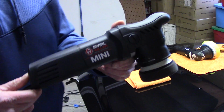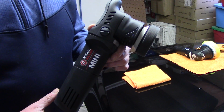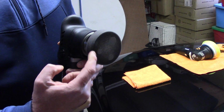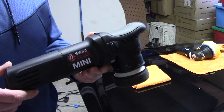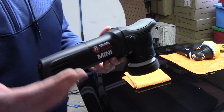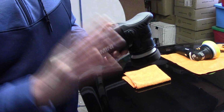What I have here, folks, is the Adams Swirl Killer Mini. This is a 3-inch polisher with a 3-inch backing plate, obviously, and it has a 12mm throw. The competitors to this machine are the Rupes. What is the Rupes Mini? Is that the LHR 75E? Well, we're going to get into that in a minute.